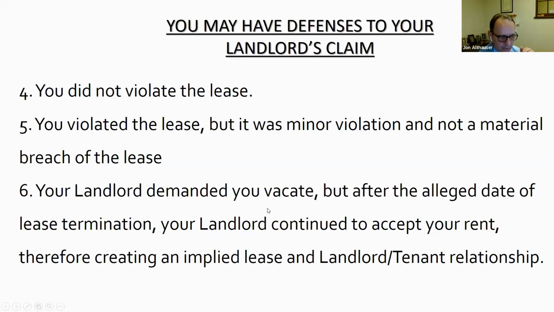Now when it comes to termination notices, this is where a lot of people can get in a jam. Let's say you got a notice and you talk to your landlord or the property manager, and you ask, "Hey, can I get another month? I can be out by this date." They give you some sort of answer like, "Well, let's see, try to be out," or they say, "Yeah, I'll give you another month to be out." If it's not in writing, it doesn't matter.